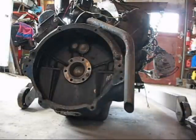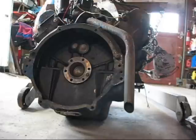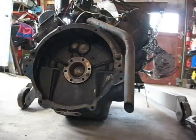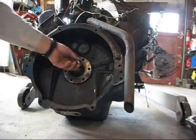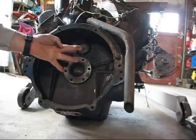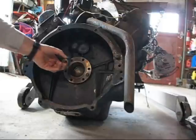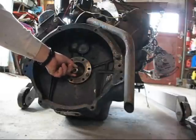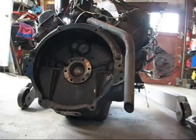Here we are with the flywheel update, and I've run into a problem. The back of this Cadillac motor, unlike a Chevrolet — where you'd have a small little pilot bearing hole and you stick the pilot bearing in there — this thing's got a hole that's about two inches wide and about two and a half inches deep, about the size of a golf ball, a little larger. The pilot bearing should sit right about here but there's nothing for it to sit in. I'm going to get back in touch with the guy who made the flywheel and see if he has that part or can make that part.